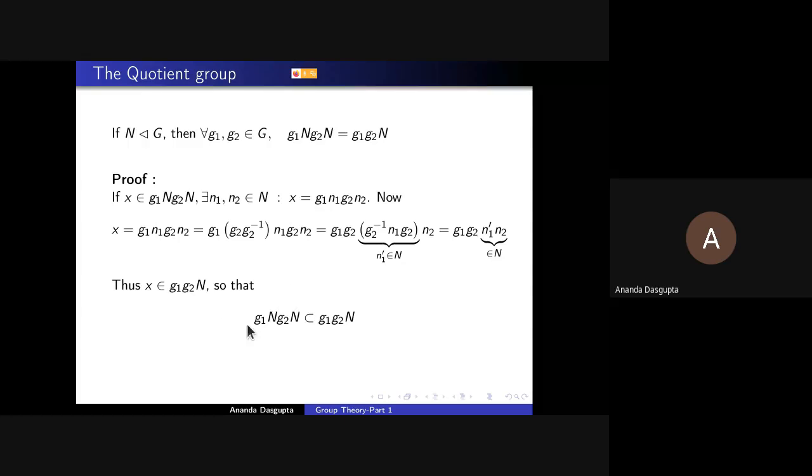That is, this is one inclusion, G1N, G2N is a subset of G1, G2N, because every element here is an element of this. Proving the converse, that every element of G1, G2N is an element here, is actually absolutely trivial. I didn't even give a proof, I just said it's trivial. Of course, trivial means different things to different people, but in this case, it really means that you can do it without any work whatsoever. So you can actually show that these two are equal. Okay, at least one hurdle is crossed. If you have a normal subgroup, the product of two cosets is a coset. Okay, any questions so far?